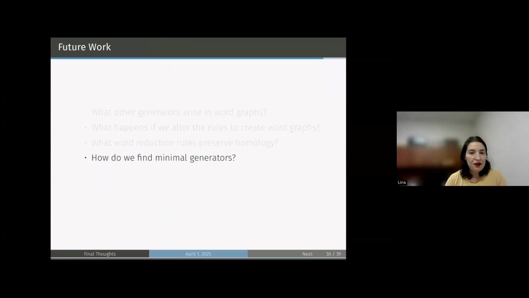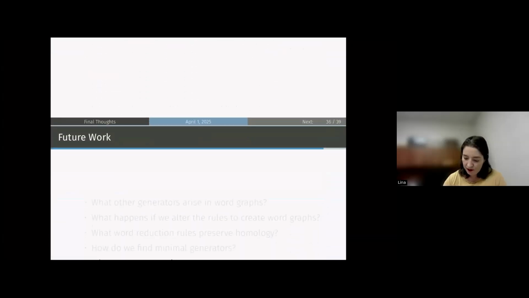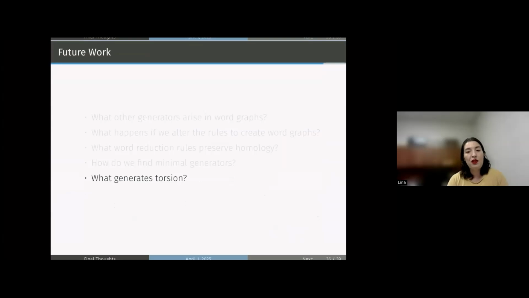If we're looking for minimal generators, the current state of the art is brute force. There should be a better way, especially when it comes to torsion. We have found some torsion. It does not appear until double occurrence words of length 10. It at least appears in the tangled chords. So tangled chords, again, are special in this way, but they do not appear sooner. So maybe there might be a much smaller generator out there that we're missing because we're not really computing everything of size 9, for example. But it would be interesting to figure out what exactly causes torsion.